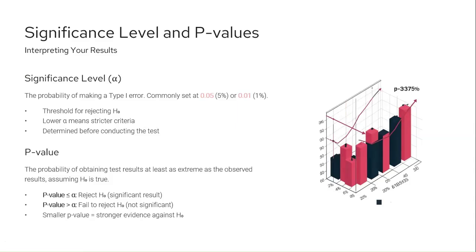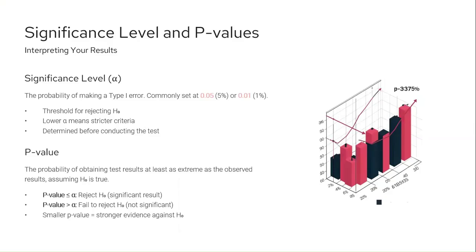The significance level, usually denoted by alpha, is the threshold used for decision making. In most statistical studies, alpha is taken as 5%, that is 0.05. Means if you conduct an experiment 100 times, then there is a possibility that you will make type 1 error out of 100 only 5 times.